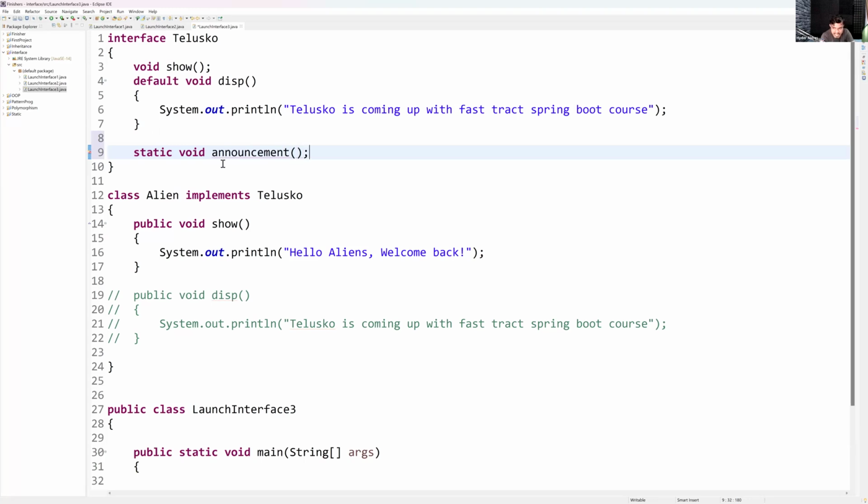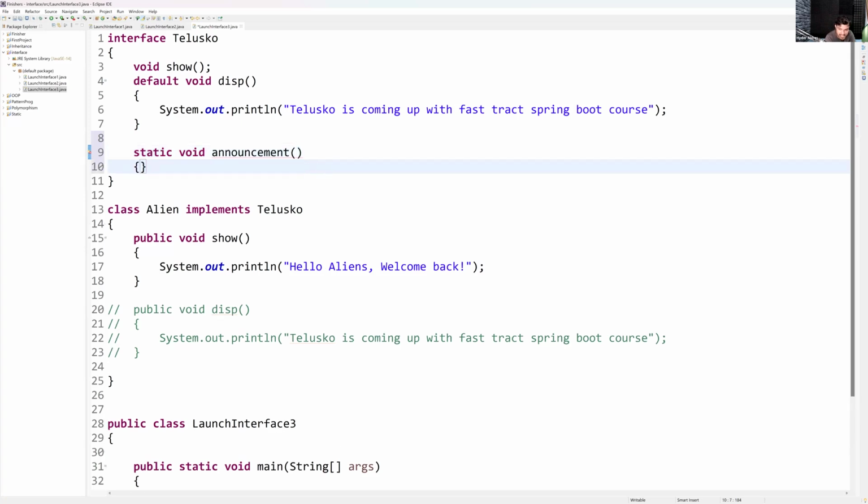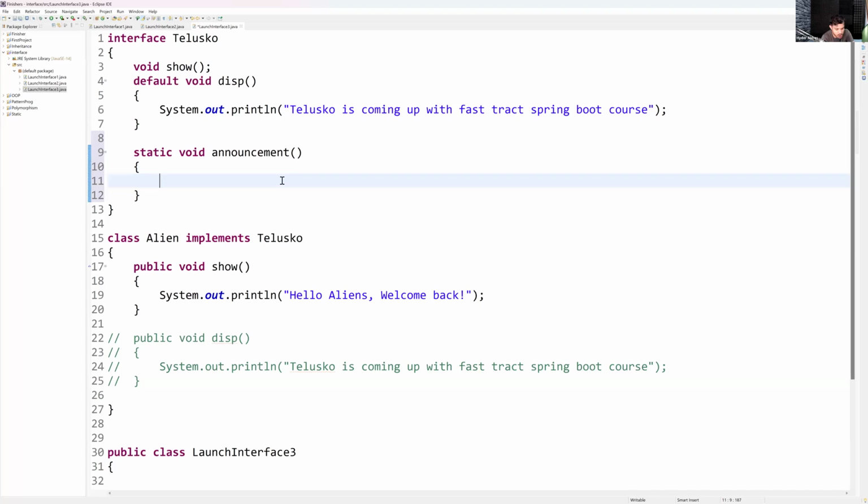If I make it static, I'm getting an error here: the method requires a body instead of semicolon. That means from Java 8 onwards, in an interface, we can have static methods, but the static method must not be abstract. It must have the body. See here? No issues. All of you present in the class.